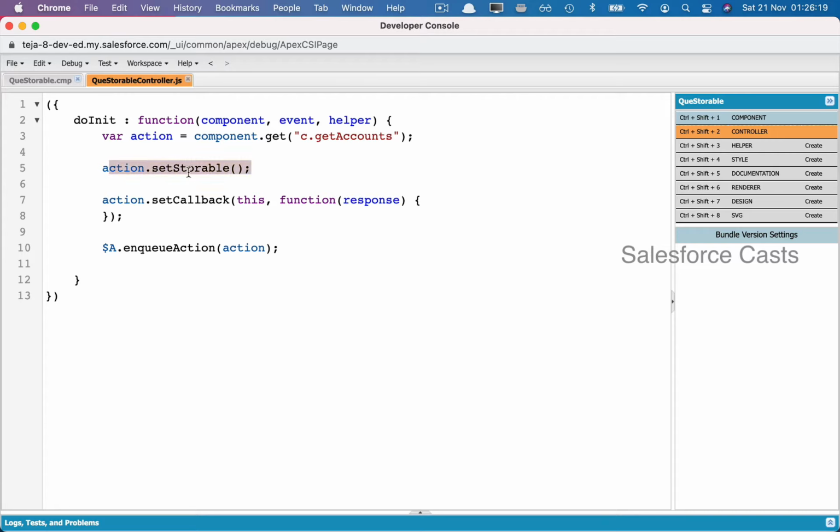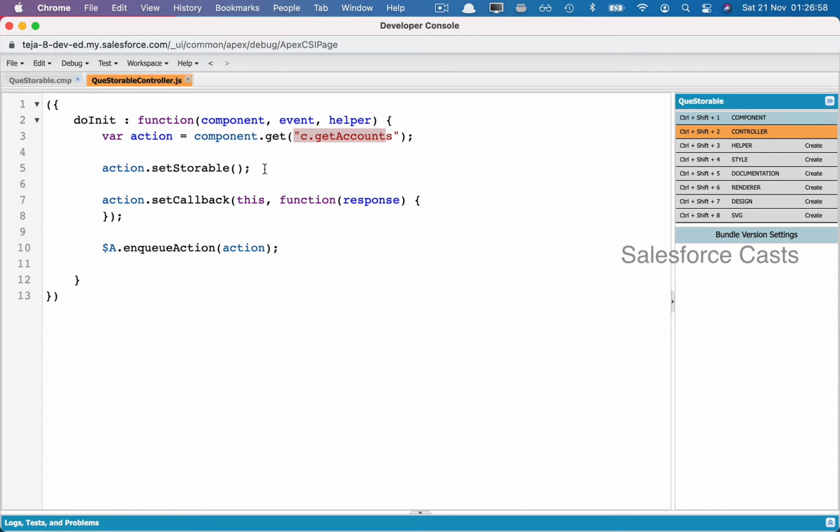And what this does is, once the information is fetched from the Apex method, the information or result will be pushed to the cache. And when the user tries to make a new call to the Apex method, if the information is not stale, if the information is still intact, instead of making a fresh server call, it's going to make use of the information that is stored in the cache, and it is going to display it back to the users. So it's going to cut the whole song and dance of invoking the Apex method, fetching the information back and displaying it back to users.